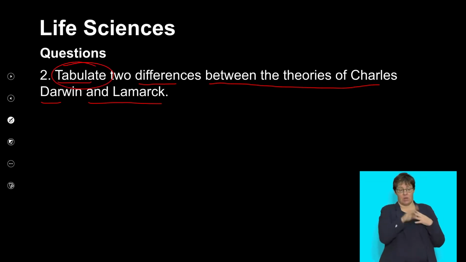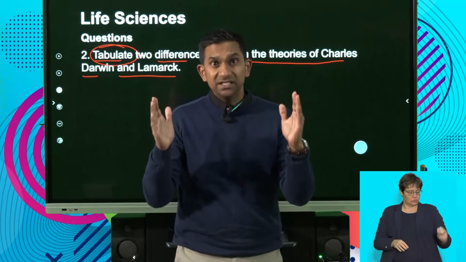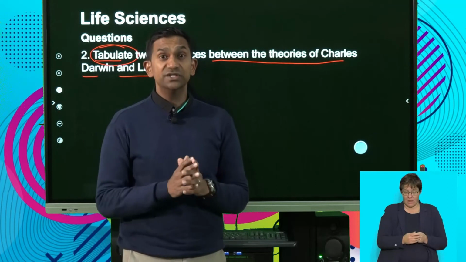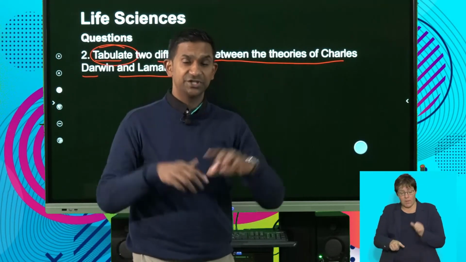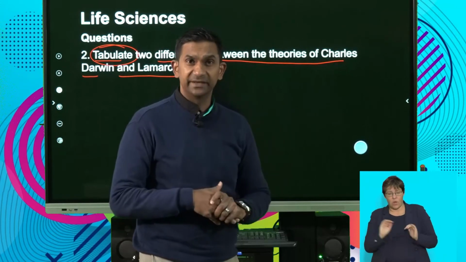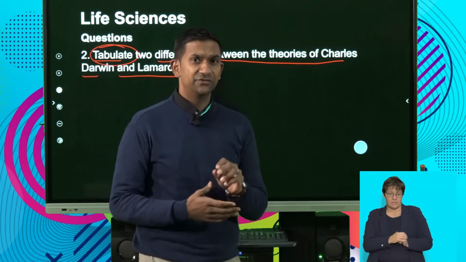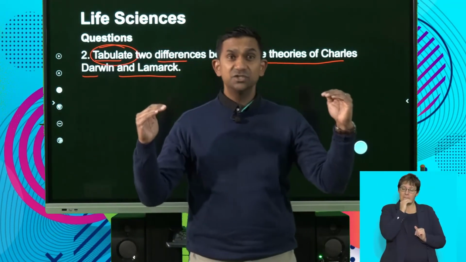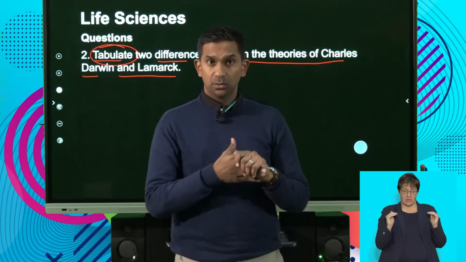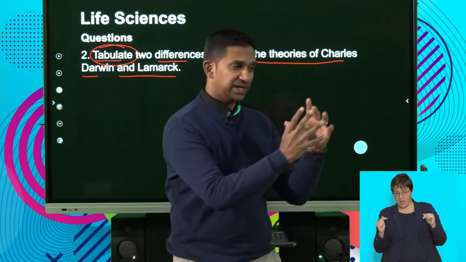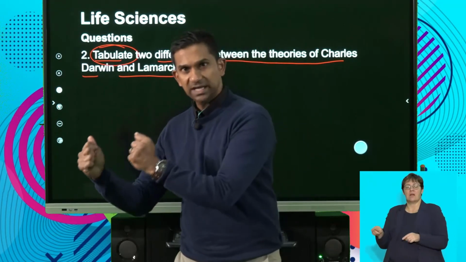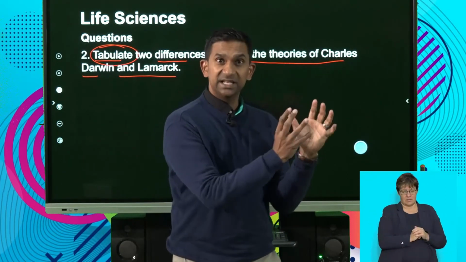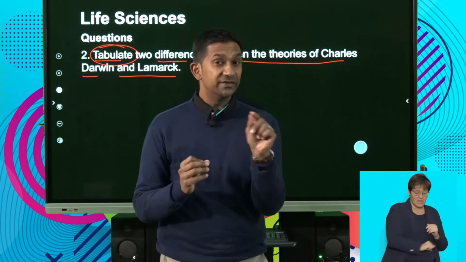It says tabulate, and the word tabulate essentially points to putting things together in a table. Remember that a table needs to have a heading. It also needs to have clear columns that clearly differentiate between what you're comparing. I would also like to pause here and give you context to what a comparison is. Guys, it's important that comparisons need to be relative to each other. When comparing two objects, you cannot compare the size of an object to the color of an object. That is not a relative comparison.